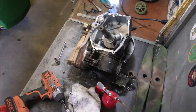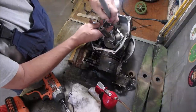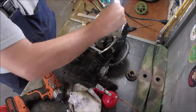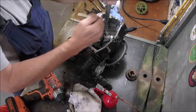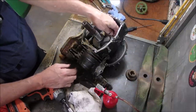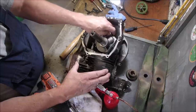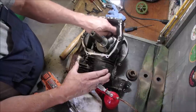I don't like putting too much pressure on. I think this engine's been put back together once. That's too tight. This engine's been taken apart. You getting any of that? You're getting some of it, eh? So I'm just taking the rod cap off, and I'm going to pull the piston out to see if the rings are all lined up.